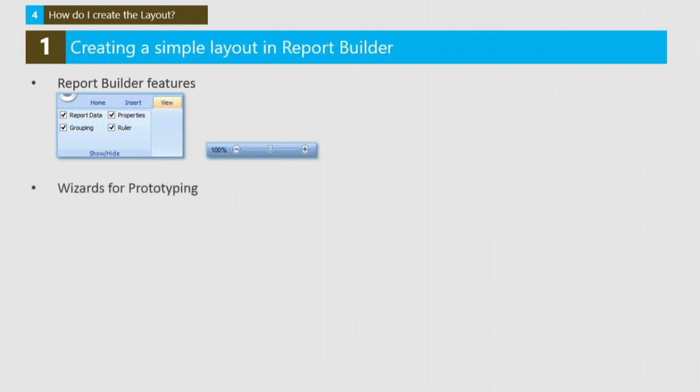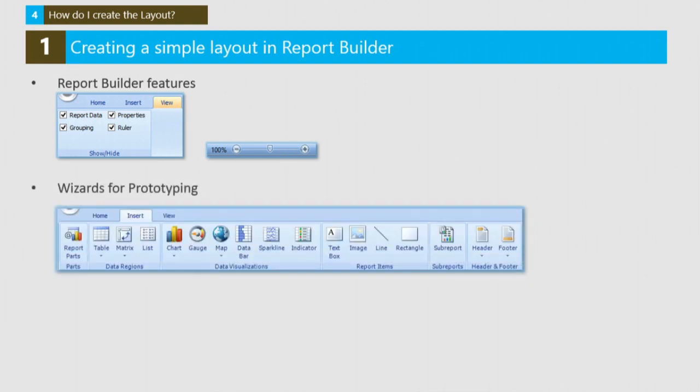Also very interesting is that in Report Builder, we have the possibility to use wizards. For all of my data regions, the table and the matrix, I can make use of the wizard to very quickly create a report, which is ideal if I'm going to prototype. After I have created my report, I can then finish it in Report Builder, or I can make use of Visual Studio to enhance the layout.